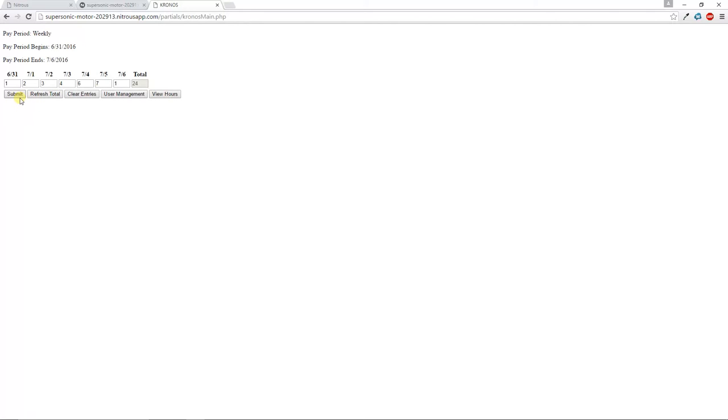I was unable to figure out why, but ideally you would hit submit and a status would pop up right here saying entry successful, and it would clear these, as you can see, which it did, but I do not know why the success status is not showing up. I can clear entries by pressing this button. This is handled with JavaScript.